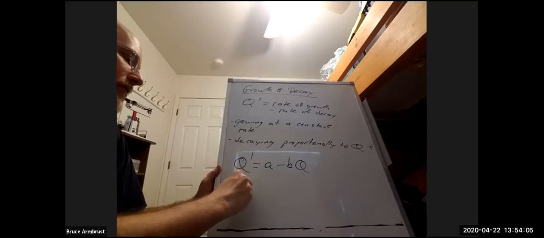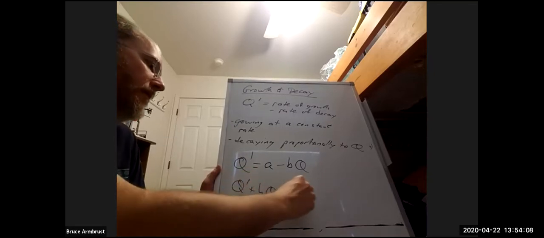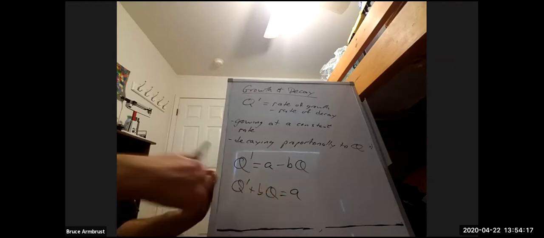Remember, linear first order are the ones that we can write as Q prime plus F of X times Q equals G of X. So unless A is zero, it's going to be non-homogeneous, right? Exactly. If A is not zero, then this is non-homogeneous. If A is zero, it's actually a duh problem, because you notice that that's just your exponential decay. If A was zero, that would be homogeneous, but otherwise it's non-homogeneous.